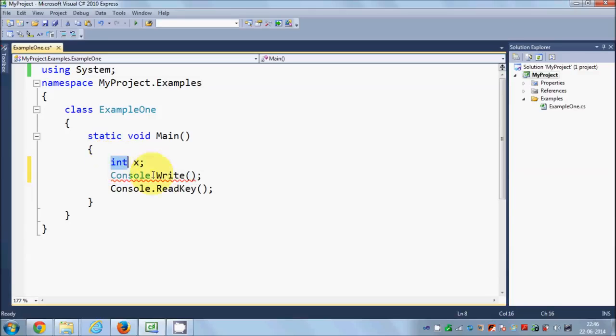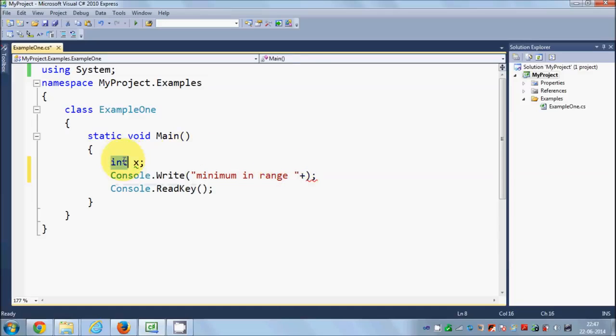I can just print double quotes and write "minimum int range", and with this plus sign I can get the minimum range of integer.